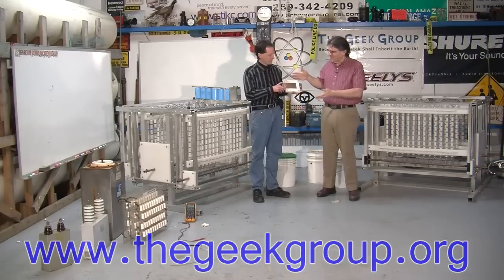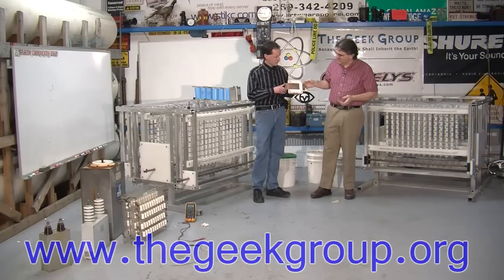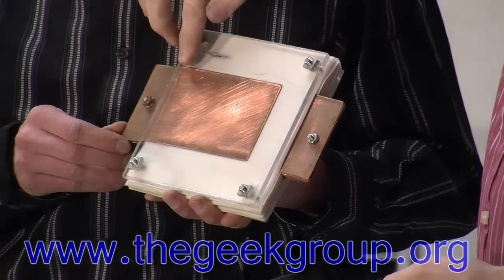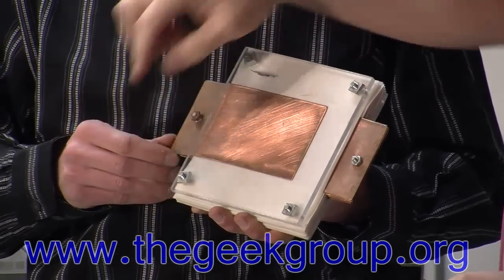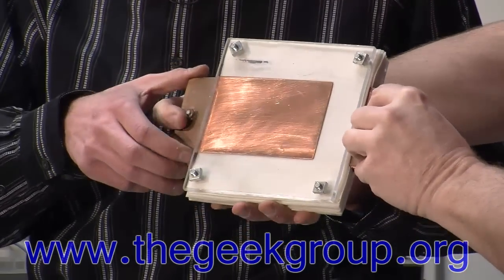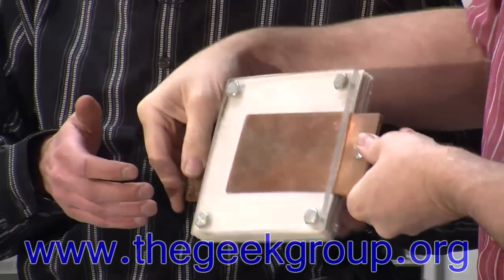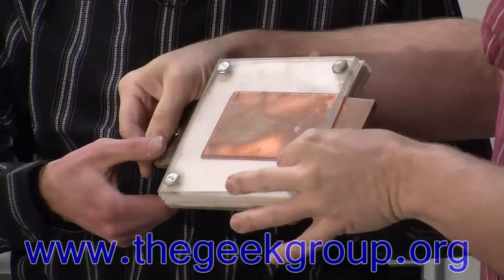Anyhow, this is a very simple cap. It shows exactly what they're made of. You have copper plates here and here. And you can see on this side it only comes so far, and there's a nice gap all the way around, with rounded edges. The white you see is plastic sheeting. And if you flip it over, on this side we come partway there, and you have the same gap going all the way around.